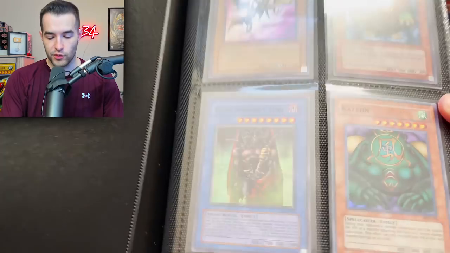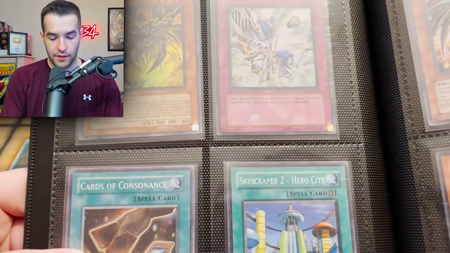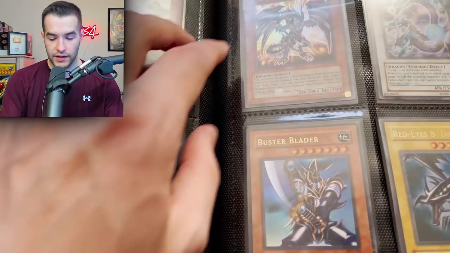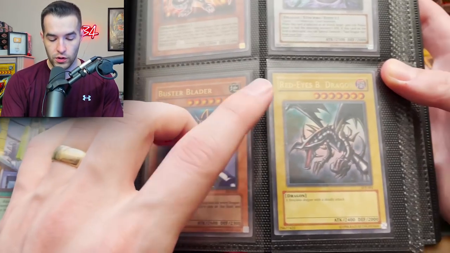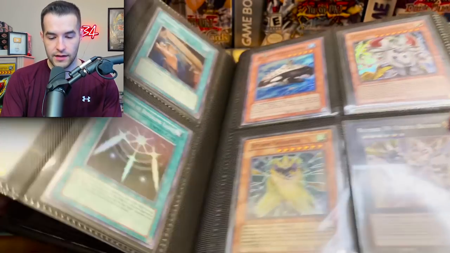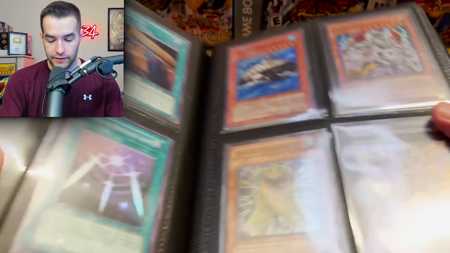All right, we found one that will be easy to record. Nice and small. Oh, we got some old school. This is nice. Okay, so we got some reprints. Very nice. Let's see what else we got. We got a Cyber Dark Horn. We've got Cards of Consonance, I think is worth a couple bucks. Red Eyes Darkness Metal just got a reprint, so it might not be very good. Buster Blade is cool. We got the Red Eyes Black Dragon, of course, and then the, oh, the Quilla. Anything else really cool? Reaper on the Nightmare, the Graceful Charity First Edition. Swords Revealing Light, very nice.